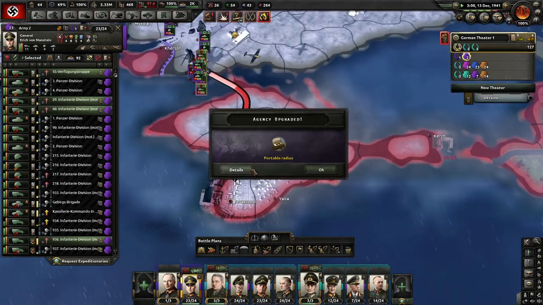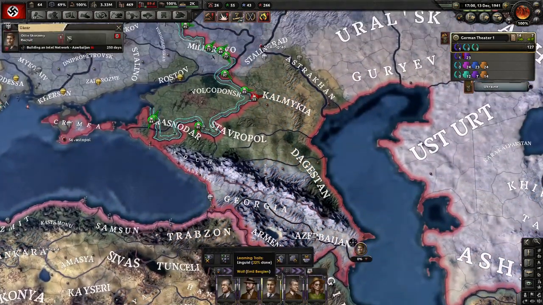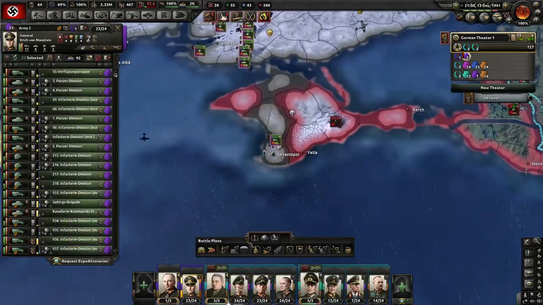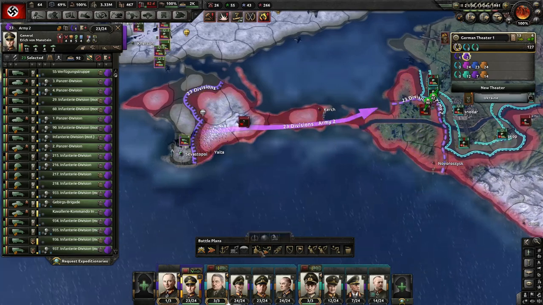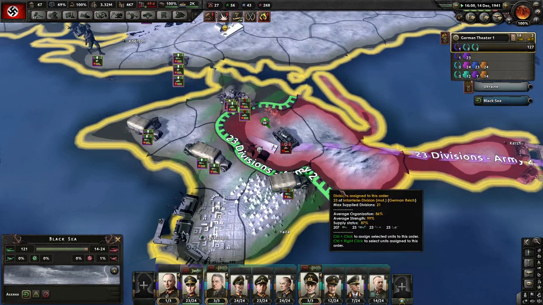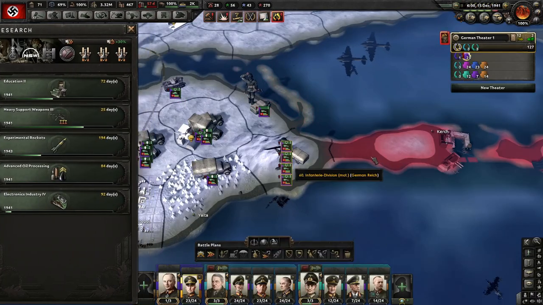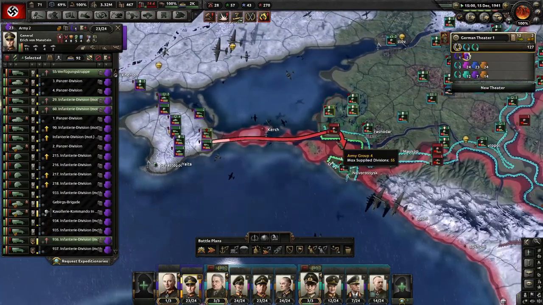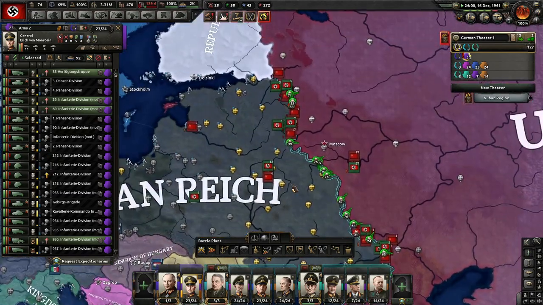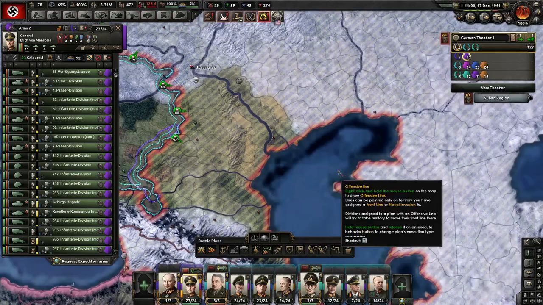Sevastopol? Attack on Pearl Harbor, very cool. Well, maybe not very cool, but it's good for us. Let's follow Sevastopol, very good. Southern Front is going very well for us, I'd say. Extremely well for us. Maybe too well for us, to be honest with you.